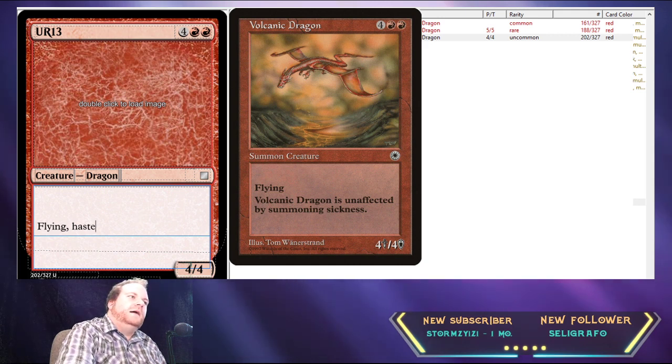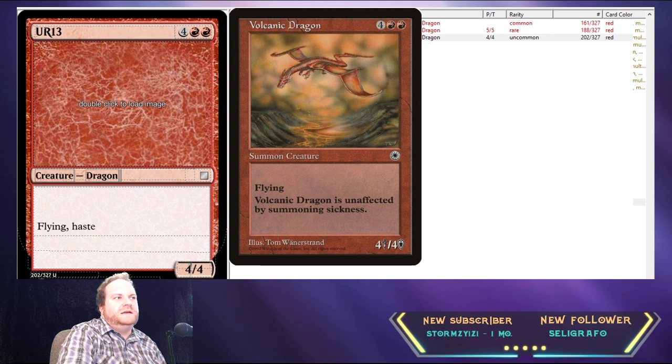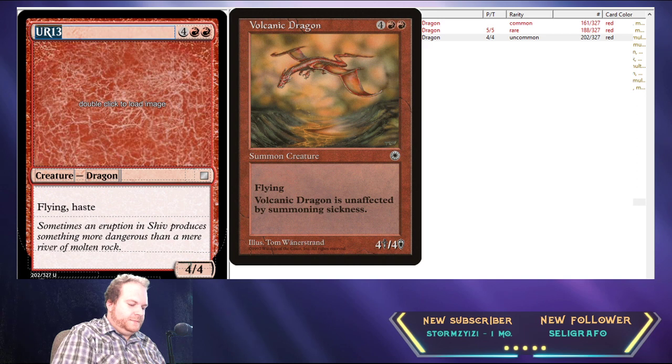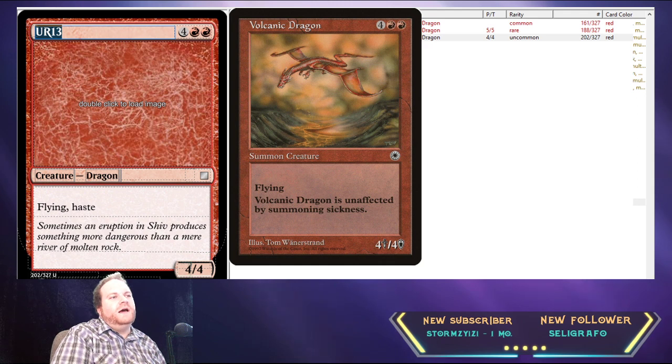Yes. Then there should be some nice flavor text we can steal here. That's no ordinary eruption. It's fine. Though I do like the core set 2019-2020 flavor text: sometimes an eruption in Shiv produces something more dangerous than a mere river of molten rock. Namely, it makes a Volcanic Dragon. So this is a cousin to the Shivan Dragon, which is fun. I think it's very fun.